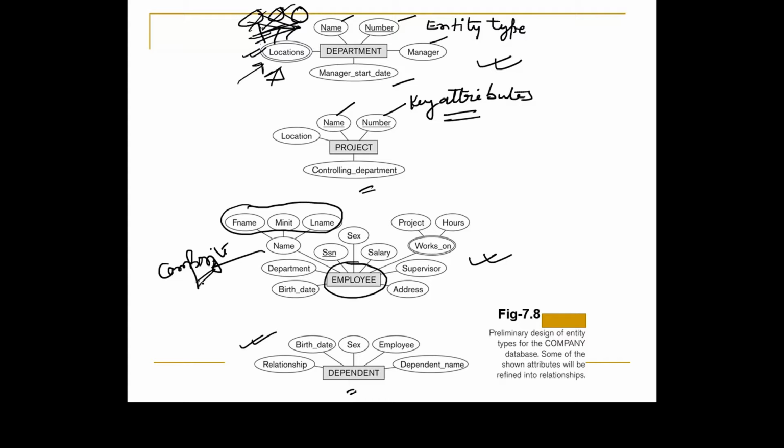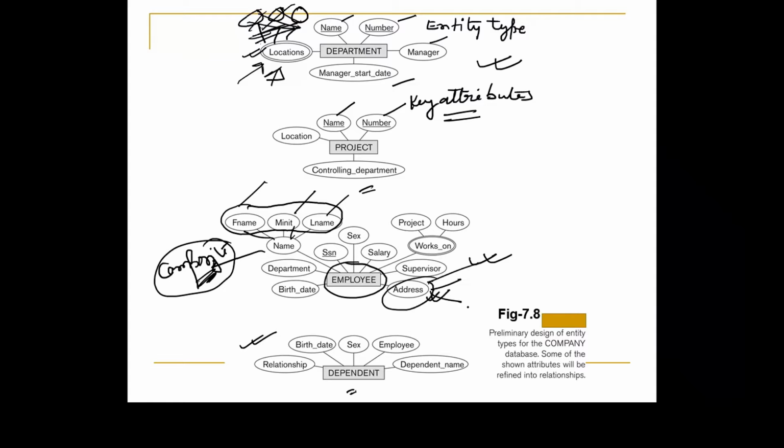But name is a composite attribute. That means name can further be divided into first name, middle initial and last name. Similarly, address could also be a composite attribute. The address can also be further partitioned.